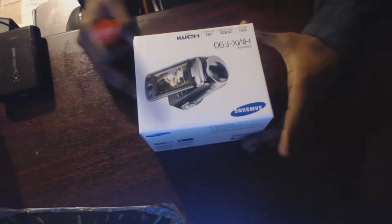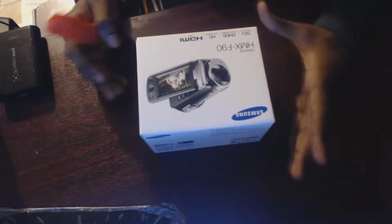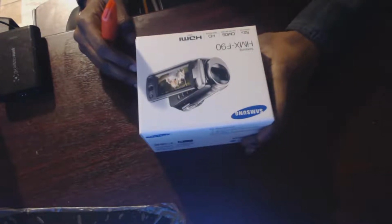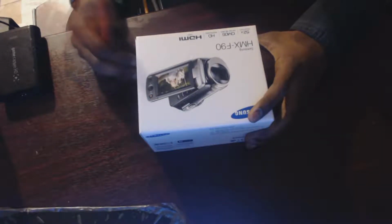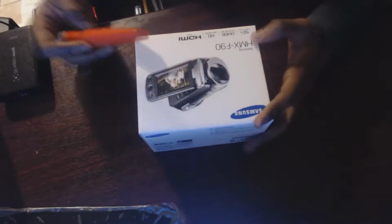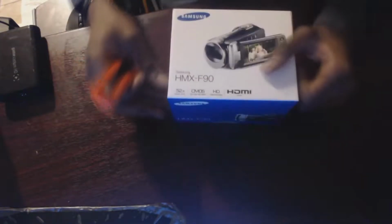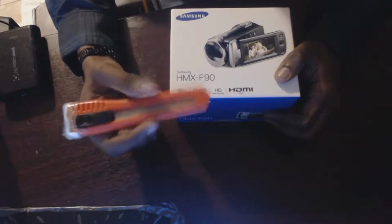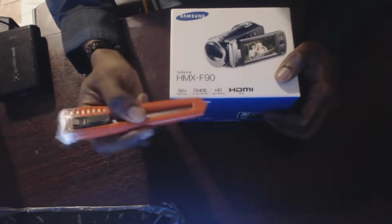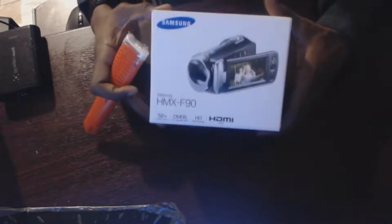Today I'm gonna give you guys my unboxing of my new camcorder, and it's the Samsung HMX F90. It has 52 times zoom, and it's also HD recording with HDMI output. So here we go people, let's get to this unboxing.